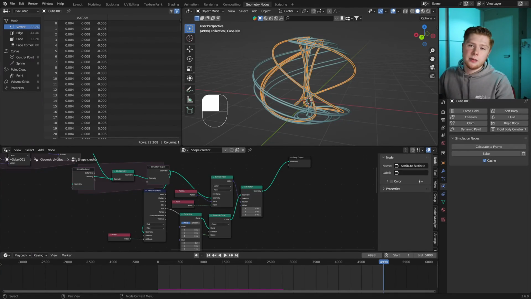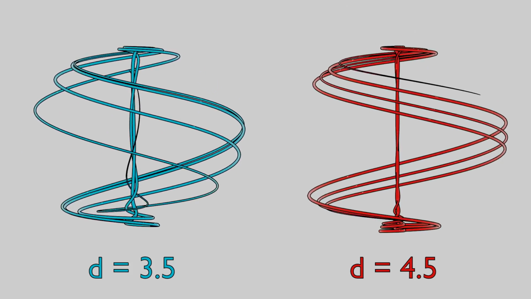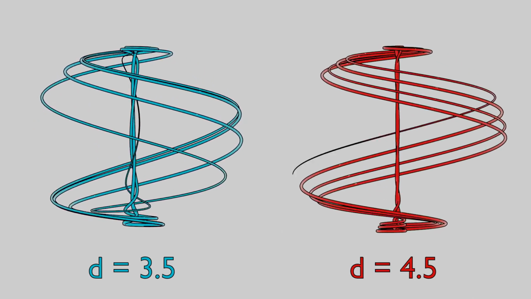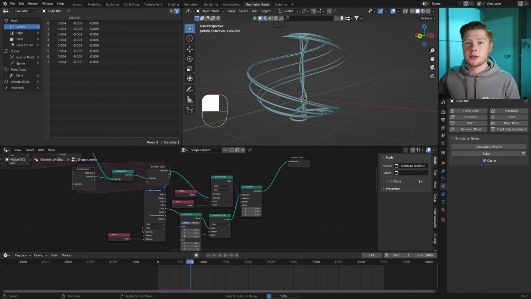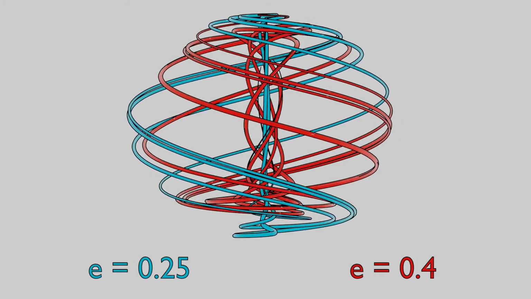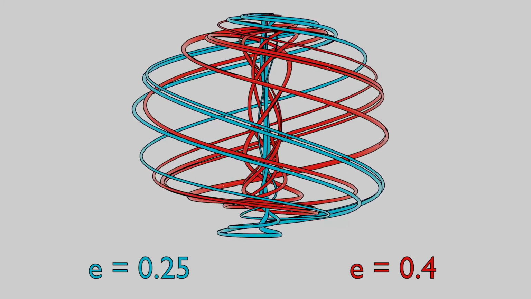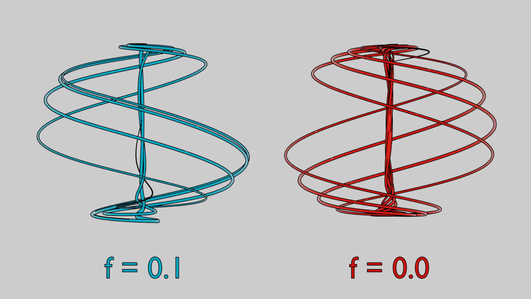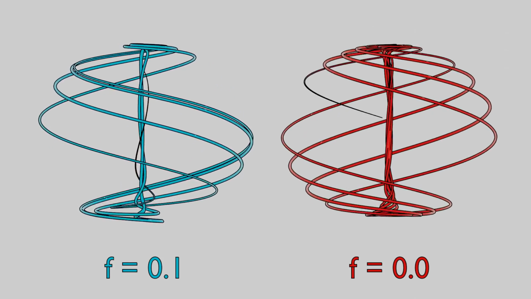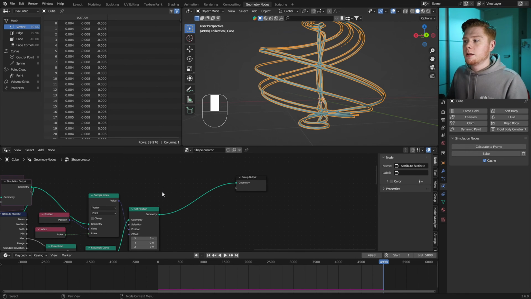The D value kind of does the same thing as the A value, however it stretches the attractor in a vertical way, so it stretches it from top to bottom and not making it wider or something, it makes it longer. The E value pushes the attractor up or down. Higher E values result in a more upward attractor, and a lower E value makes it that the attractor is pushed a little bit more down. The F value is a little bit the same as the E value, only then it doesn't do it vertically but horizontally. So higher F values will shift it more to the right, while lower F values will shift it more to the left.